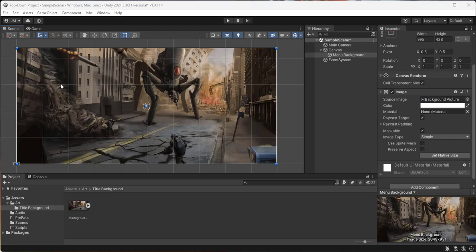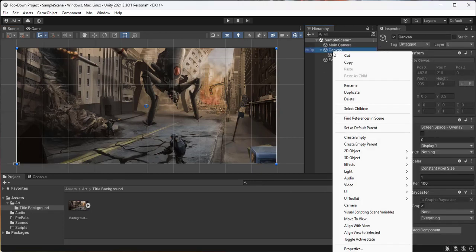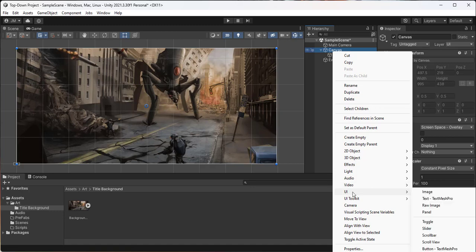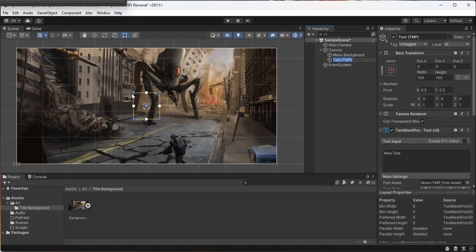All right, one of the reasons I picked this image is I got so much space over here where I can put my buttons. So first we're going to add a title. Again, I'm going to go to Canvas, right click, and do UI and Text Mesh Pro. And that's going to give us this little box. I'm going to move it over here and spread it out because this is going to be my title. And I don't know what we're going to call this game. Ooh, let me move this back over.